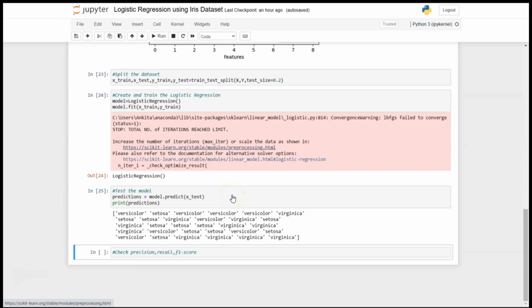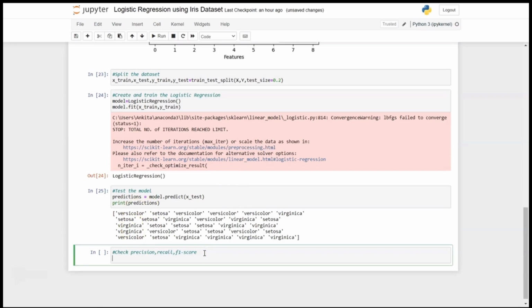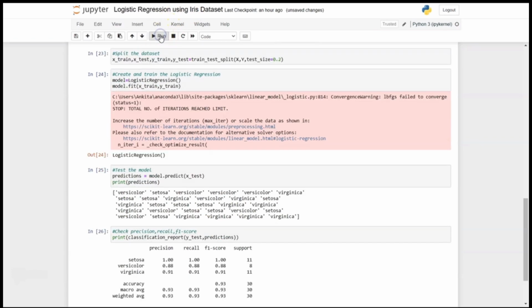These are the predictions given by the model. Now let's evaluate the model. To do that, we'll first print the classification report, which we have already imported at the top, and pass y_test and predictions, and we'll see the result.